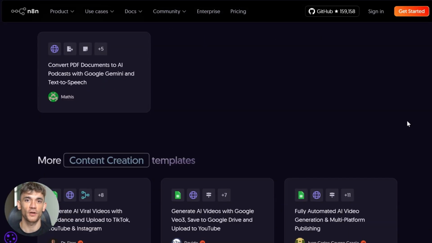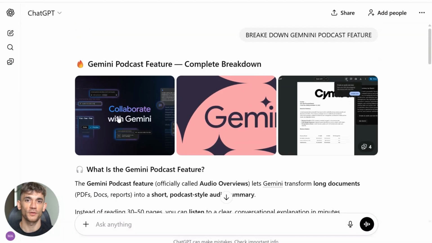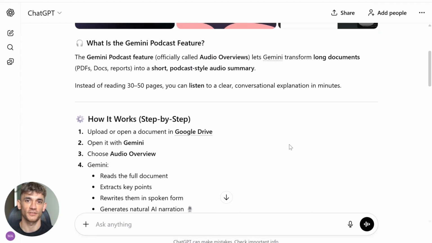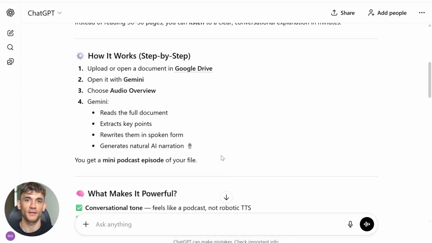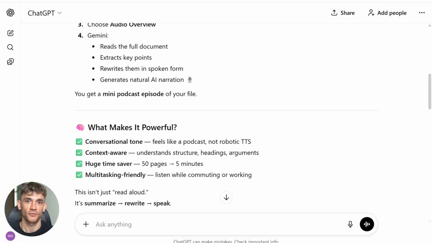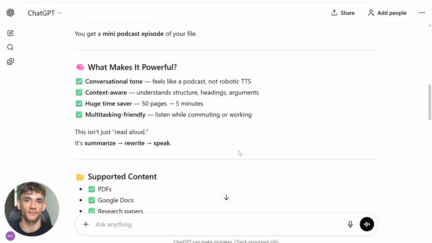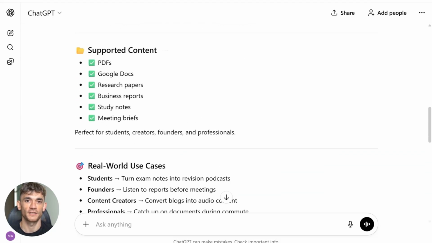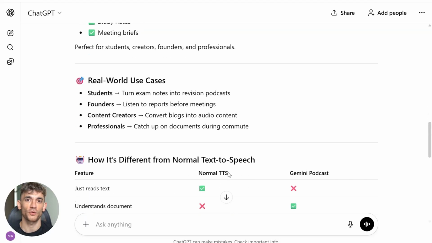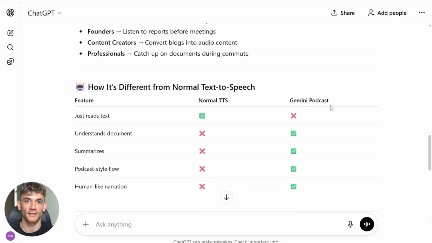Now, let's talk about quality, because you're probably wondering how good these summaries actually are. Early reviewers say they captured the structure pretty well. They get the key arguments, they pull out action points, they give you a solid overview. But they're not perfect. Sometimes they oversimplify. Sometimes they miss nuances. If you're dealing with something legal or compliance related, don't rely only on the audio. Use it as a preview, get the overview. Then dive into the full PDF when you need the details.